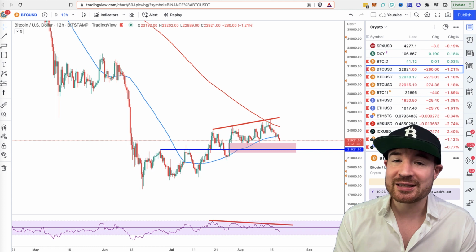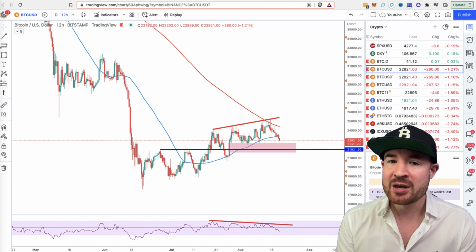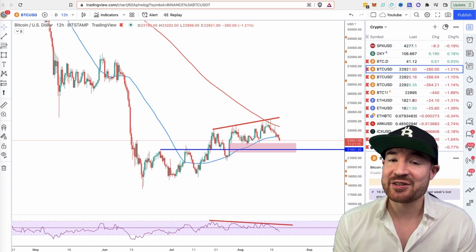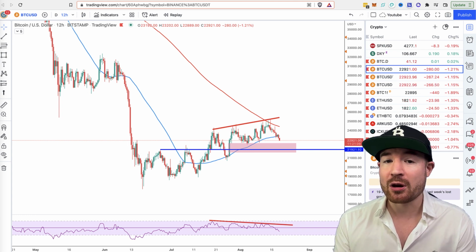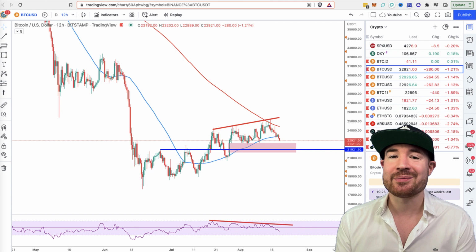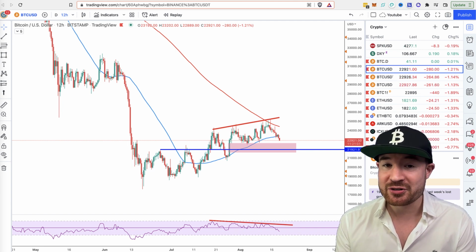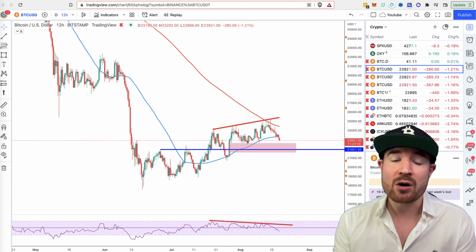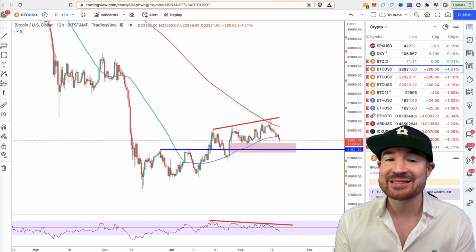So you can see once again the power of the negative divergence, or actually any divergence. It works in the opposite way too. In an opposite market, if there's a bullish divergence, it can lead to big pumps, and a bearish divergence can lead to big dumps, especially the higher time frames you see them on. Obviously the longer the move that plays out. If you see it on a 15-minute chart, the move is obviously relative to a 15-minute chart. But if you start to see these RSI divergences on 4-hour charts, 12-hour charts, daily charts, even weekly charts, well then the extended move is obviously relevant to that time frame.